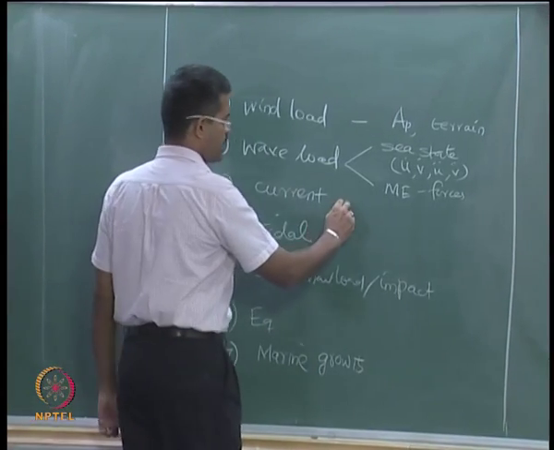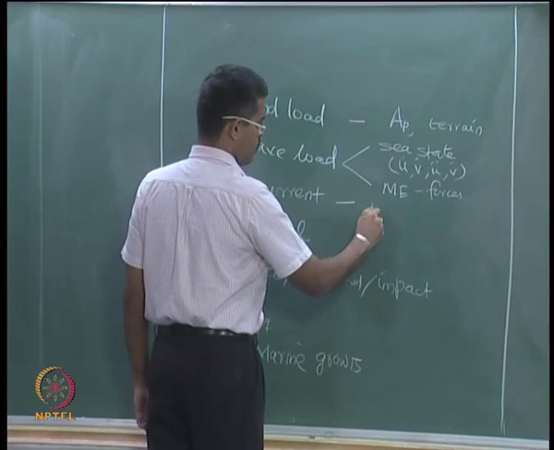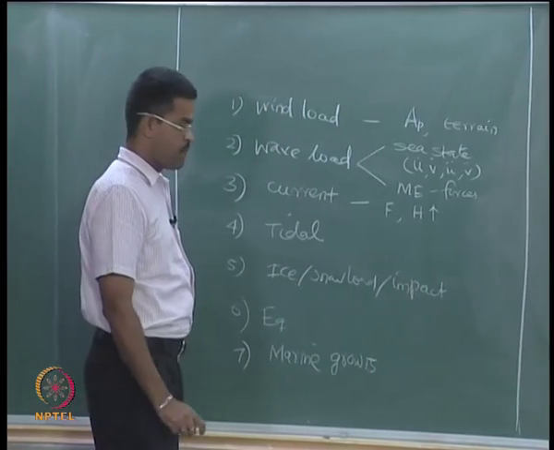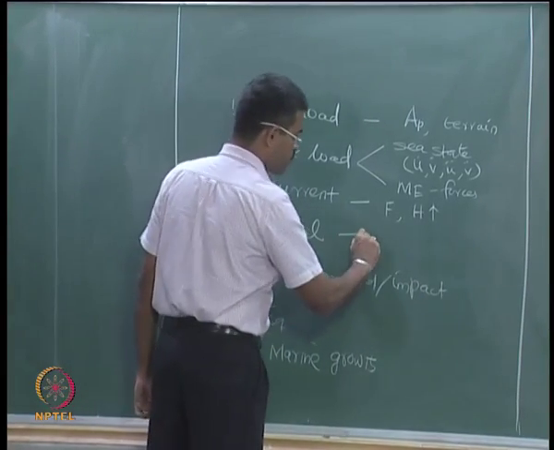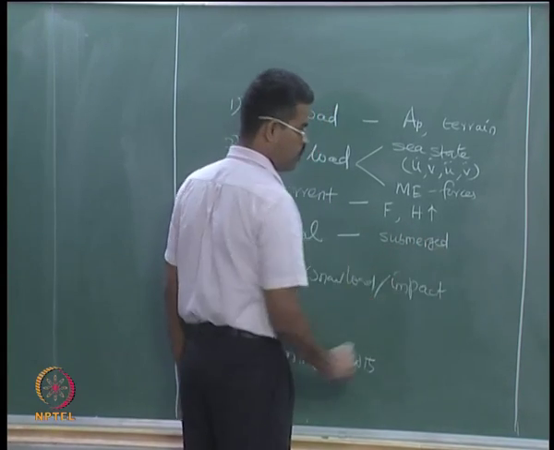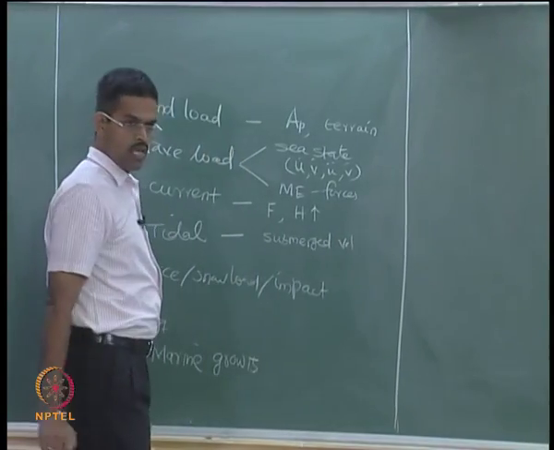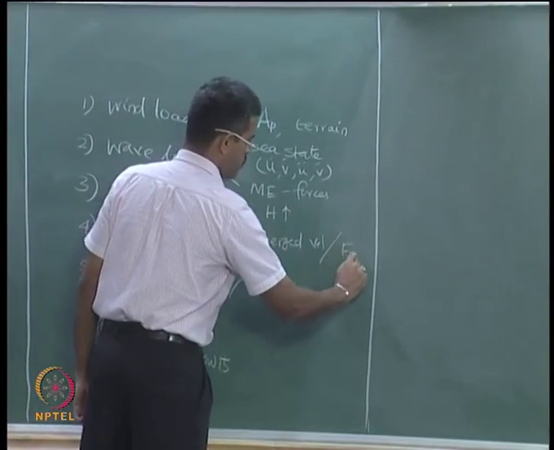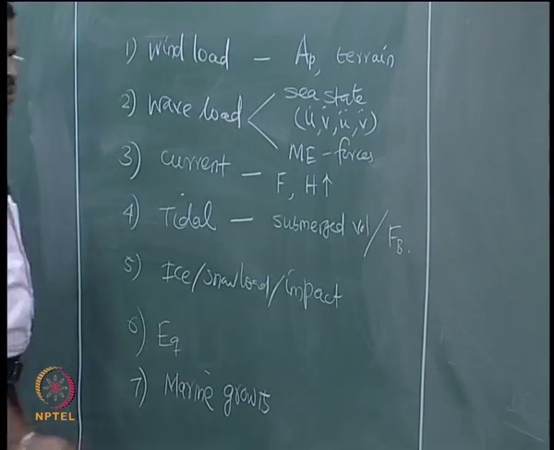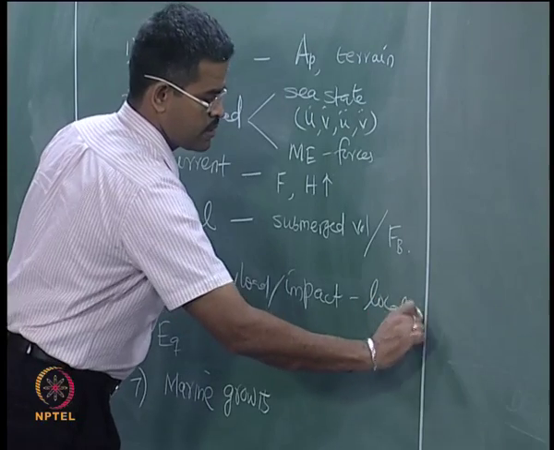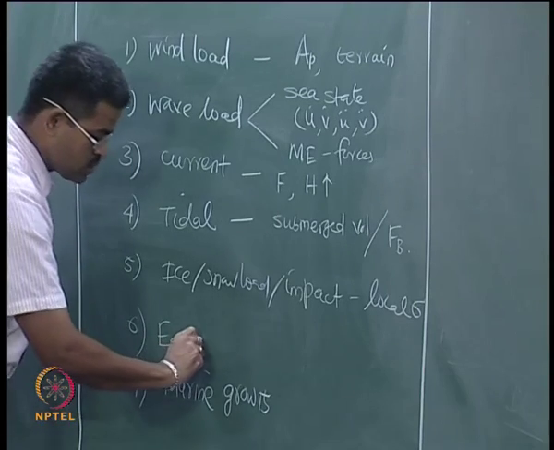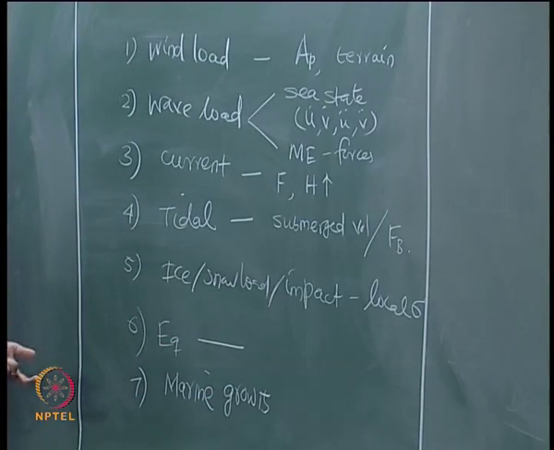Current will quantify the variation in the forces. The force or the wave elevation may increase. Tidal will include the submerged volume of the body, which will affect the buoyancy force which you want to compute. Impact load will cause local stresses on the member, so we should estimate them. Earthquake loads are considered as part of the environmental load in offshore structures.